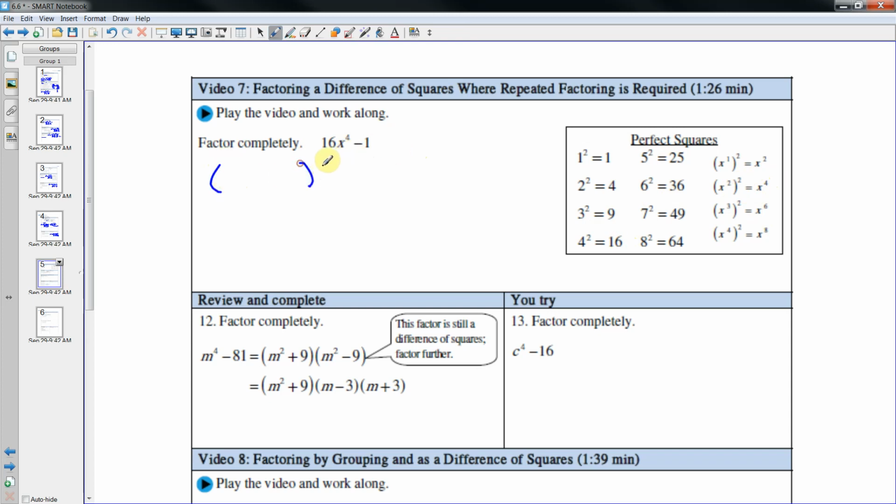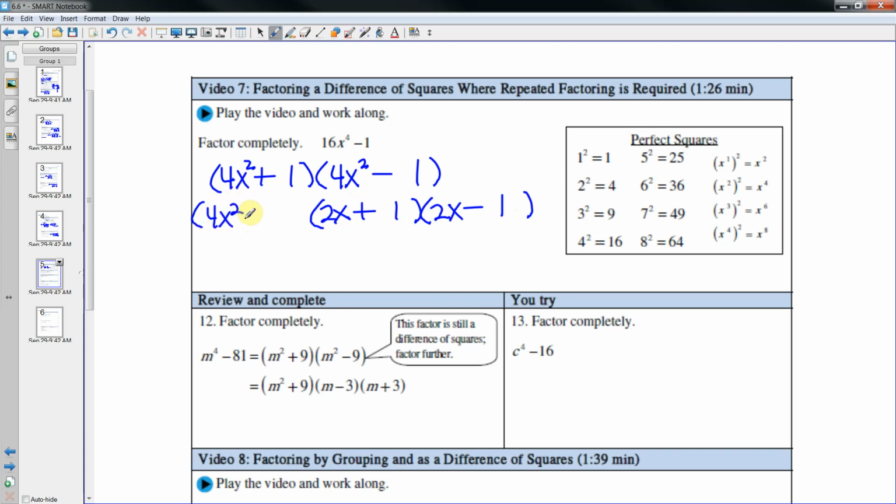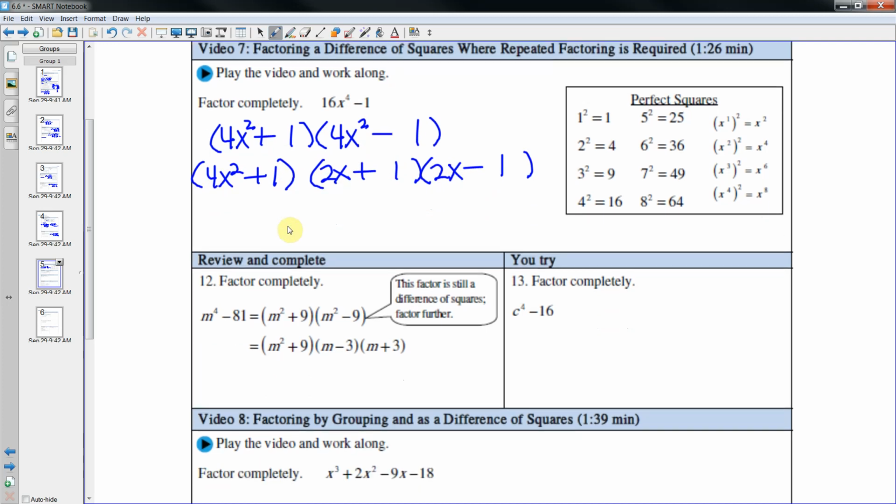So perfect squares, you get binomials in each one, and so this is going to be 4x squared, 4x squared, 1 is 1 times 1, we're going to add, we're going to subtract. And remember, from the section when we did perfect squares, you could look at 4x squared minus 1, that could go further, because 4x squared is 2x times 2x. 1 is 1 times 1, 1's a plus and 1's a minus, and then the 4x squared plus 1 couldn't go any further because it's the sum of squares. So that's a little bit of a review on that one.